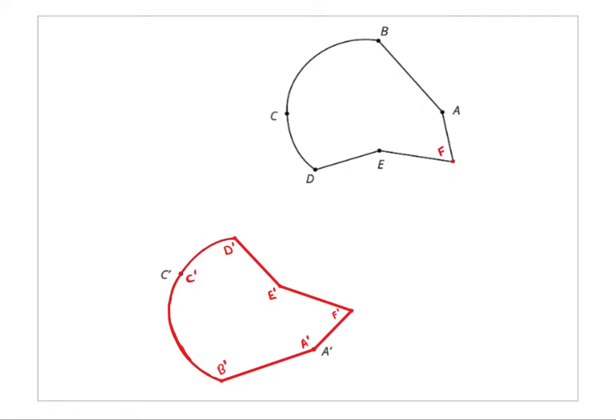This is activity 3 from lesson 13, corresponding points in congruent figures. And the first thing the authors want you to do is to label the points in this figure that I've colored in red. And so I've finished, I labeled them, and I also added a point. I added point F on the original figure and point F prime on the congruent or copied figure. And they tell you that these two images are congruent.